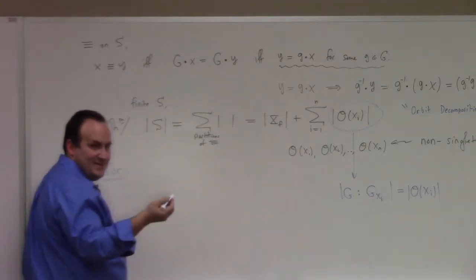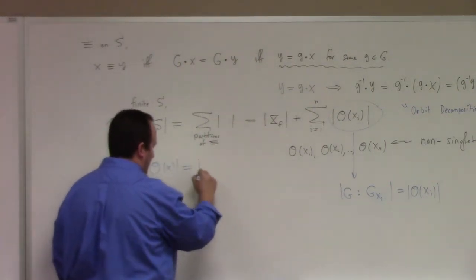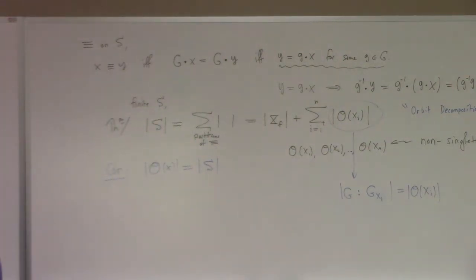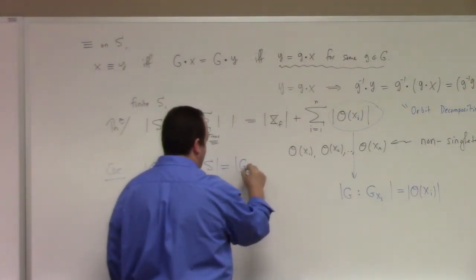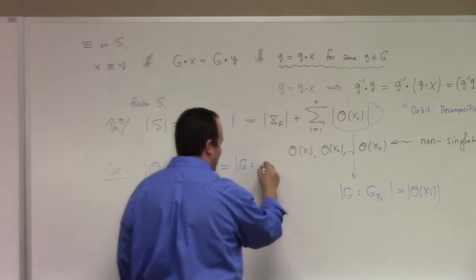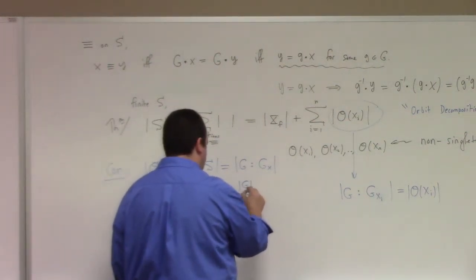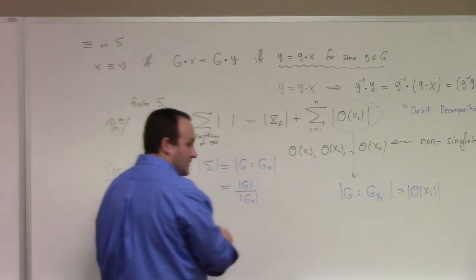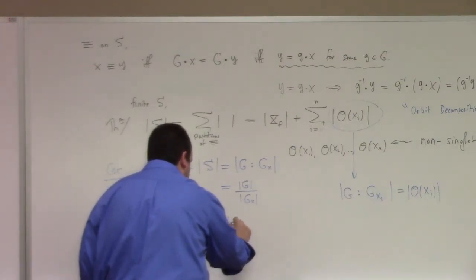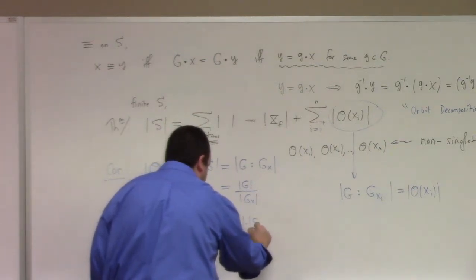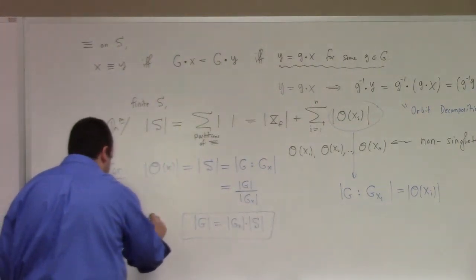What if there's just one orbit? So the size of the orbit of any point you like, x, what if that's equal to the number of things in the set being acted on? Then this would be equal to the index of the stabilizer of x in G. But by group theory, this would also be the size of the group divided by the size of the stabilizer. And I think that's the orbit stabilizer theorem, which says that the size of the group is equal to the size of the stabilizer times the number of things being acted on. Yeah, there it is. That's the orbit stabilizer theorem. So that's a special case of this when the action's transitive.